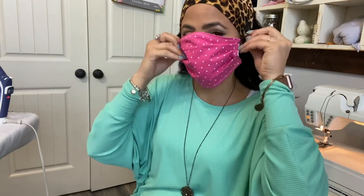It covers the ears, and here's your button. So you put your mask right on there. I'm wearing it kind of crooked right now, but whoop. There it is. So there it is, the mask.